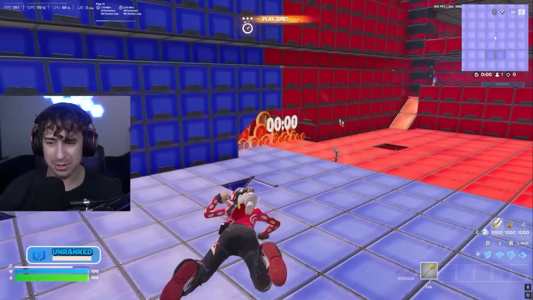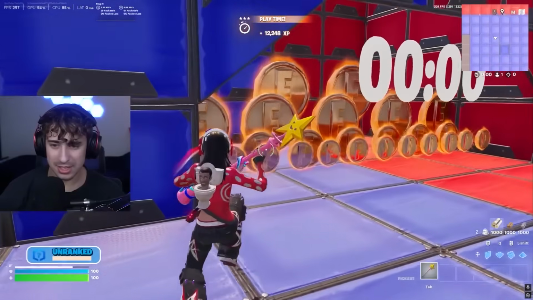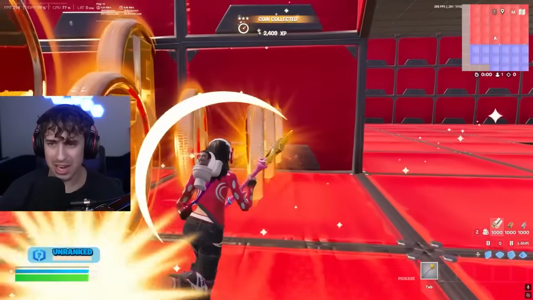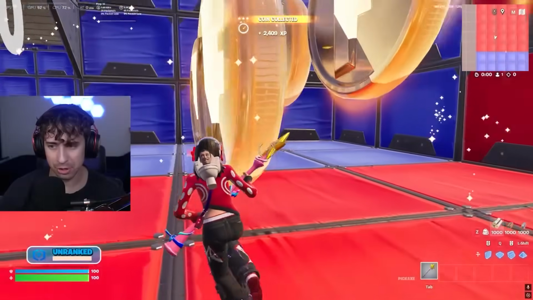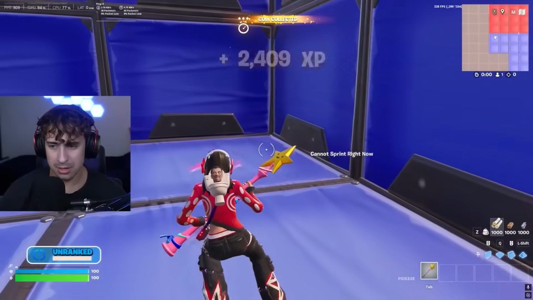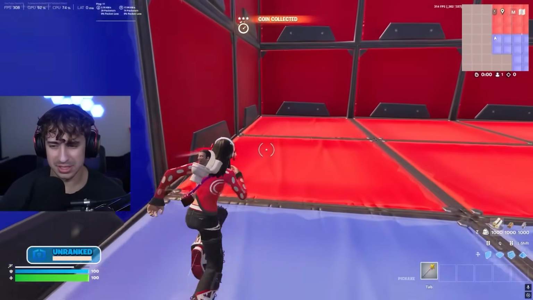All right, so the timer just finished, and let's see. So we have to get all of these coins first. Do they give us XP? Oh yeah, on the top of the screen, we're getting like 2k XP per coin. That's pretty good. So we got all the coins, and then was it this corner? No, it wasn't. It was this corner, right?